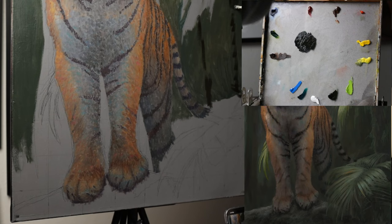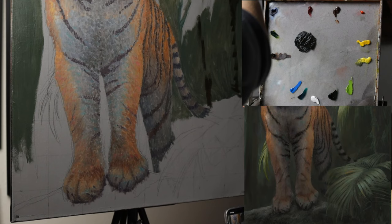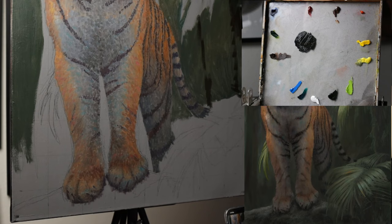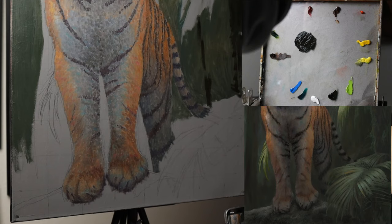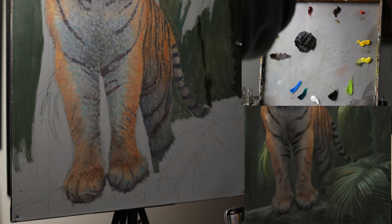Now, the one thing I will say is I'm going over an alkyd paint that I put down with some other paint that does have some of that alkyd medium in it, and it is very sticky. I do not like the texture very well at all. It is mixing still with that layer beneath, which is good. Because if it's sticky, it's not completely dry, but I want it wet enough where I could mix this next layer in with that bottom layer to help protect those layers so that they're all combined into one. It's not the separate layer where we have different drying times. So I did get a mixture within that, so that's fine.